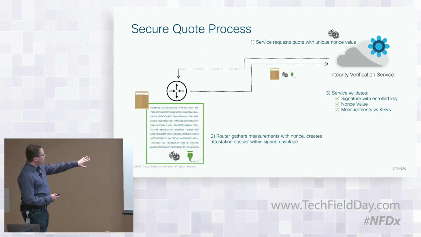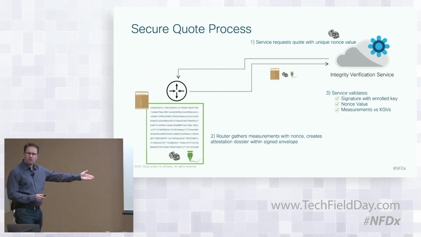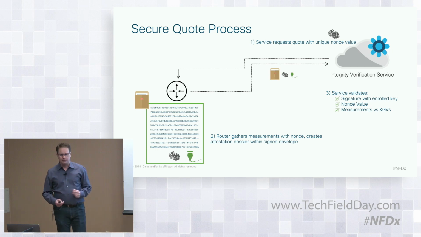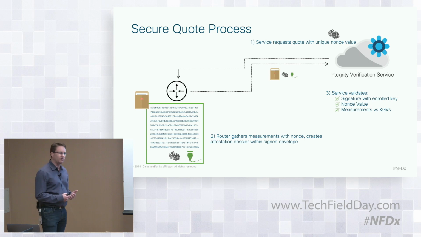So how would you use this? Again, you can't trust entirely the system to report on itself, so you have to get these values out. I'm not going to spend a lot of time here, but if this is something you guys are interested in, I'm happy to get into this. But this is basically a process called remote attestation.